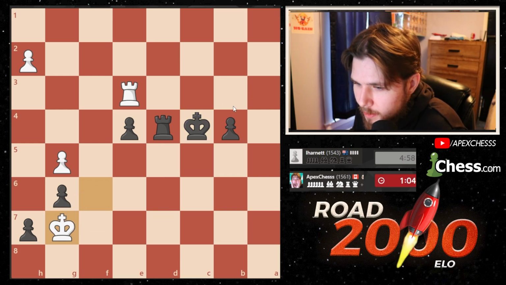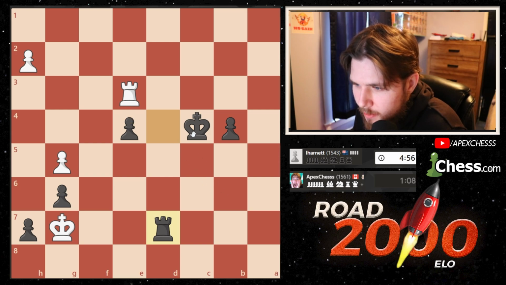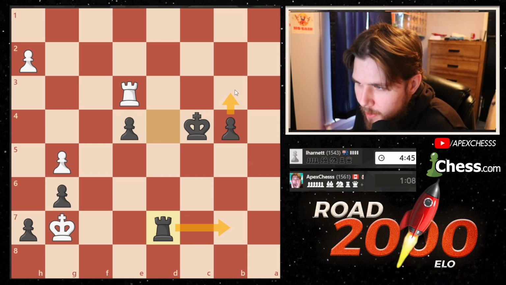I'm just trying to get this pawn up. He might try and take. Oh, we can just get behind this pawn. Should be winning. We go here. Just need to be careful of him stepping back for checks, winning this. Now he's going to try for that.